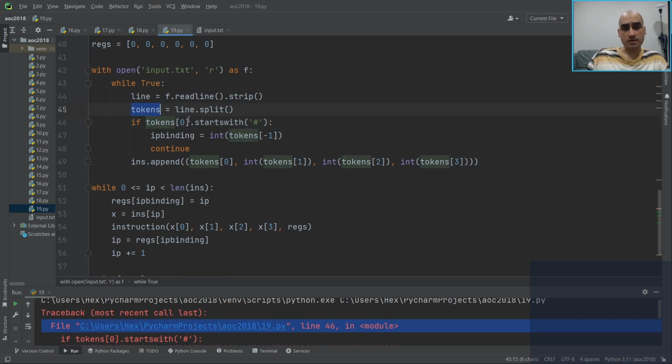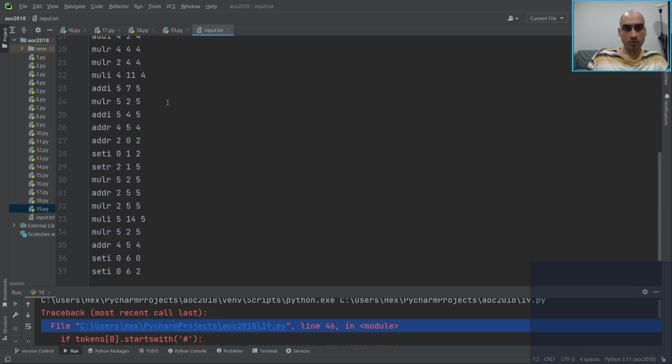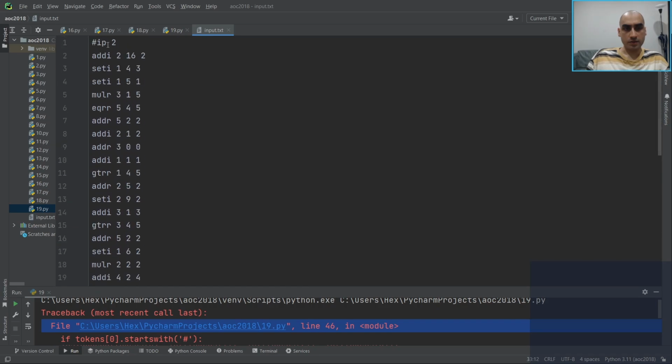If tokens 0 starts with hash, so tokens, what?